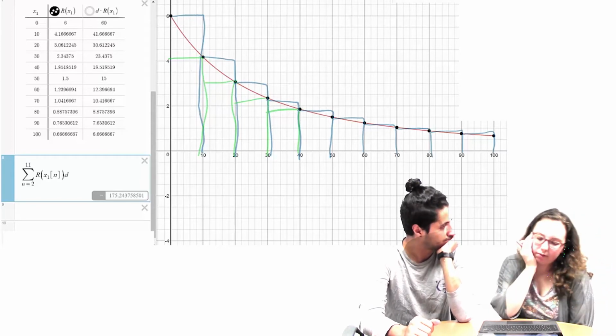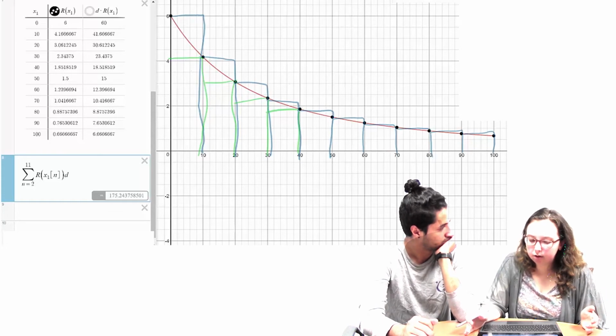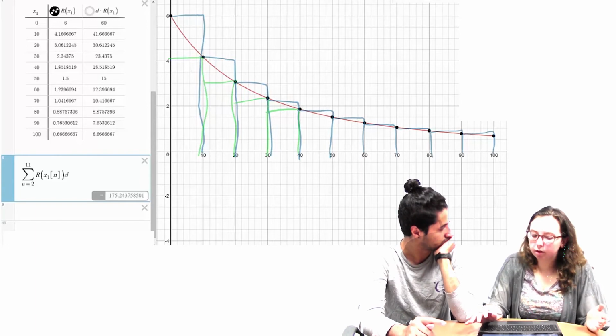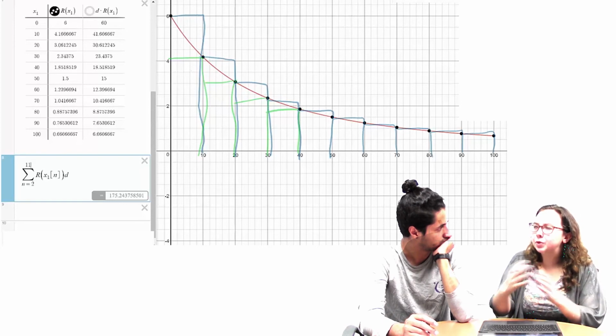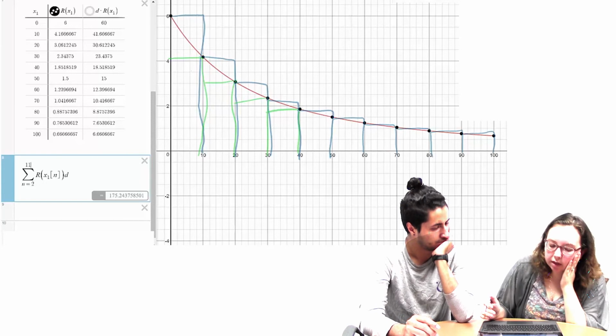Which I guess doesn't really help us much, because if our overestimate is over, the rover might not make it. But if our lower estimate is under, then there's a chance that it could. Whereas if our lower estimate was over 200, then we would know for sure it wouldn't work. Yeah. So I think we need to change.